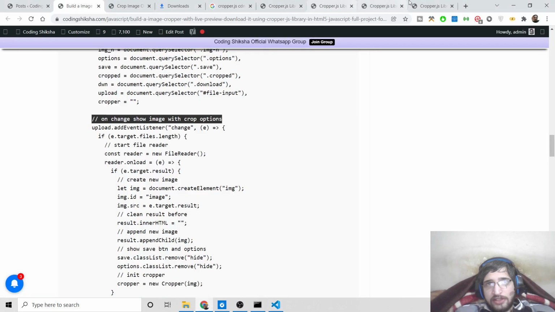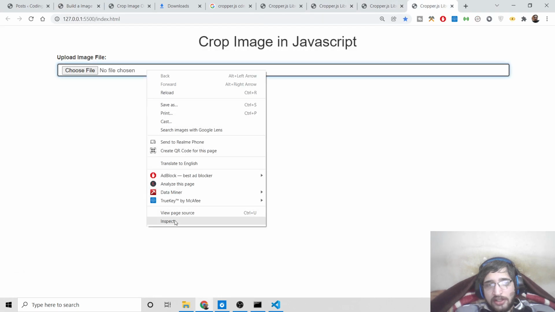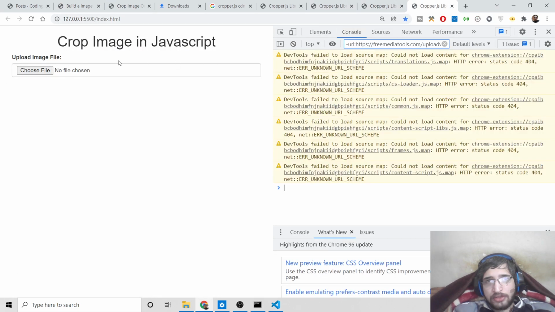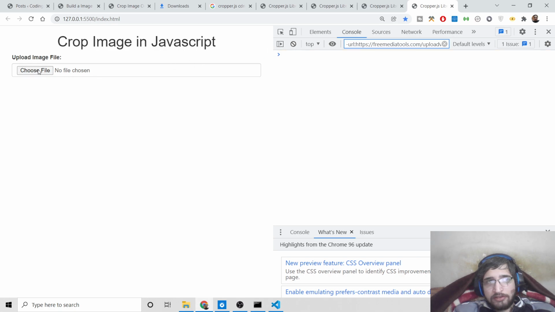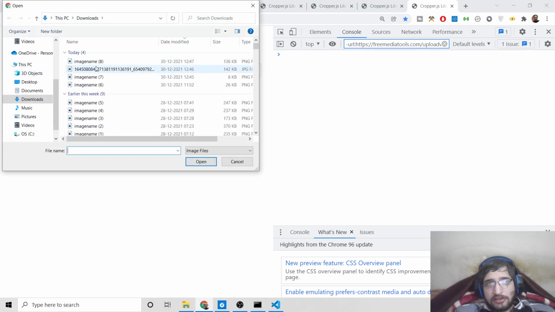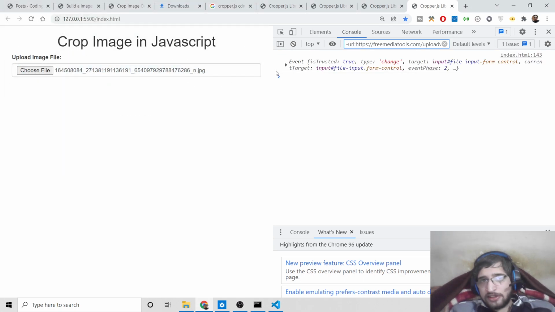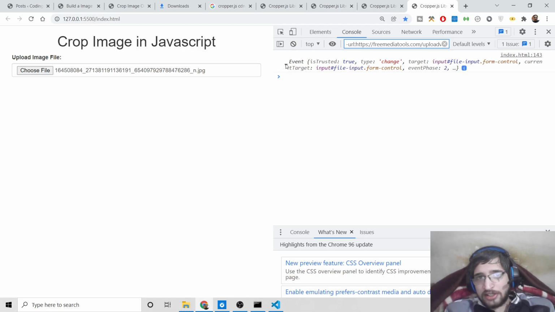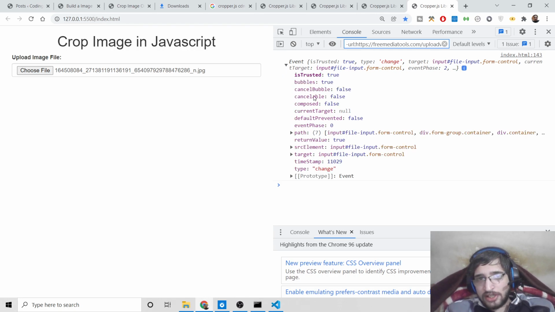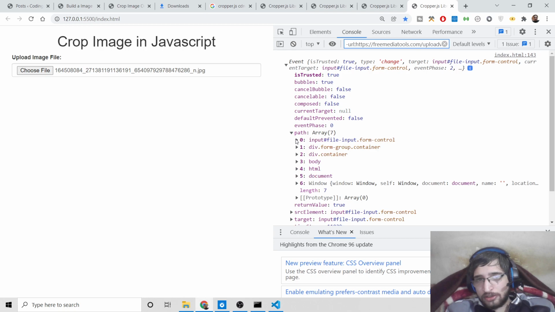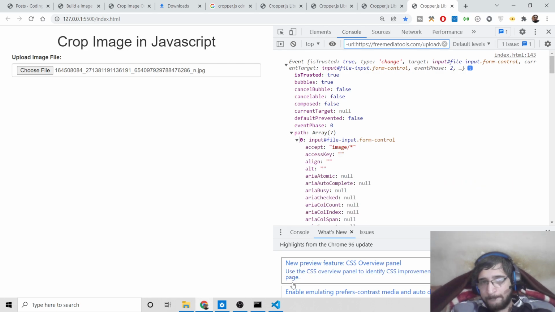So if I inspect element and go to the console here, and select any image, you will see I have selected this image and this triggers this event here. This contains all the information regarding this, and it also contains the path of the image, like this.